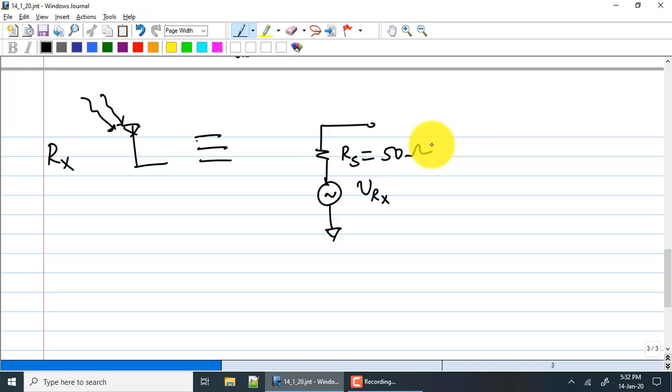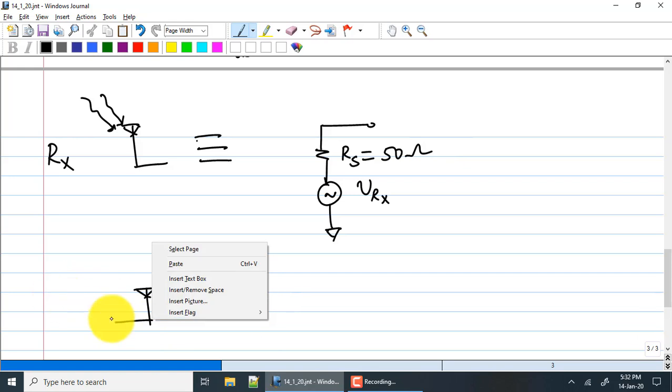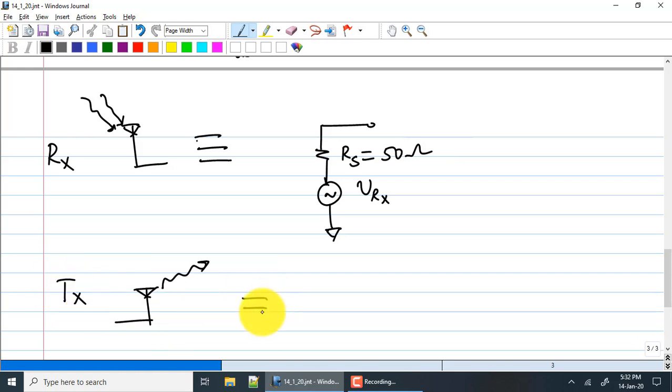What about a transmitter? Maybe I'll draw it like this. What about a transmitter? In the case of a transmitter, remember that the same antenna is going to receive and transmit at all times. But the received signal is completely uncorrelated with the transmitted signal.